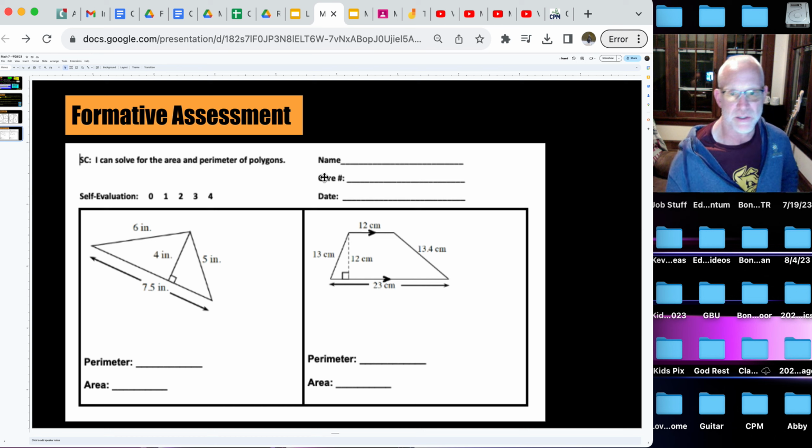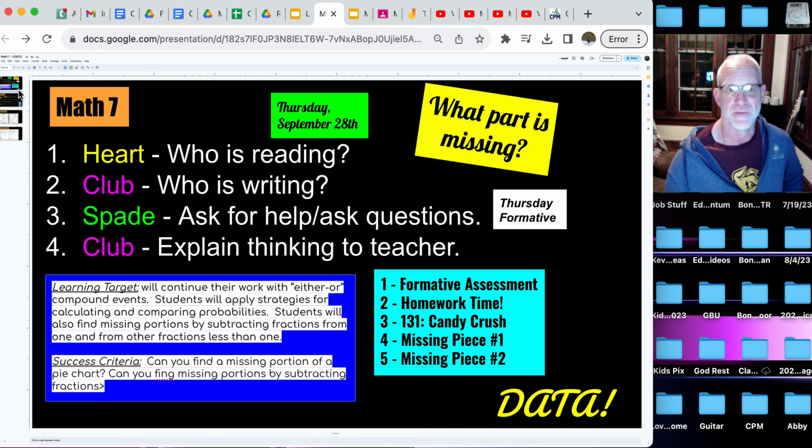Then we took a look at this trapezoid and we said, okay, our perimeter is walking around the outside. And then the area, it's interesting because they have 2 different bases, right? So we took base plus base, times the height, and then we divided the whole thing by 2. That gave us the area, and that was in centimeters squared. This was inches squared. Perimeter was in inches, and the perimeter here was in centimeters. So that's the first thing we did.